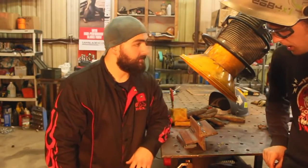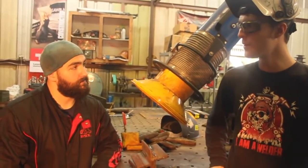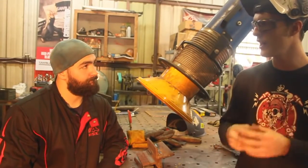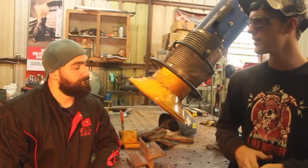Thanks for that. I know one thing that a lot of people who are newer to dual shield might deal with are the wagon tracks or the surface porosity. If somebody's got that going on, what would you recommend they change or adjust?